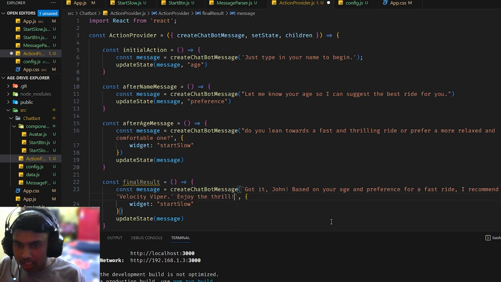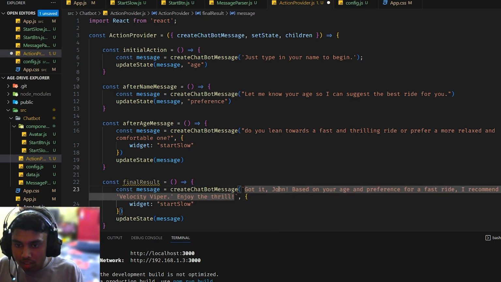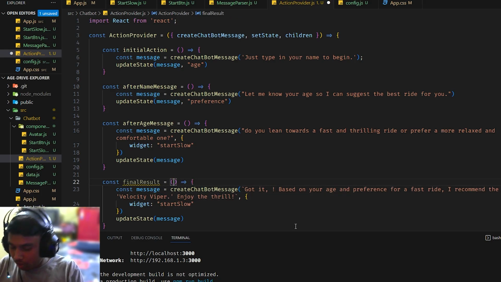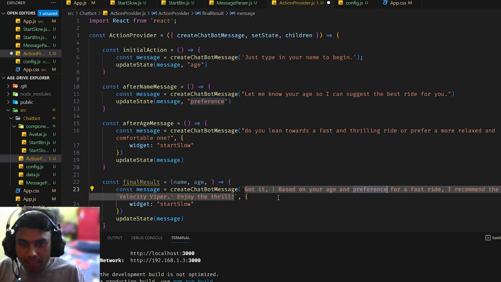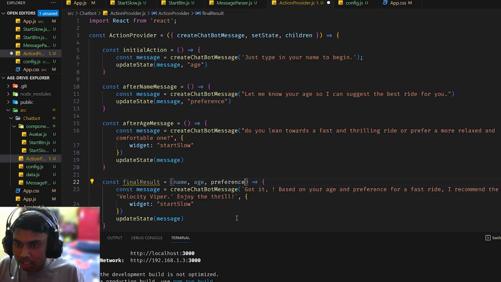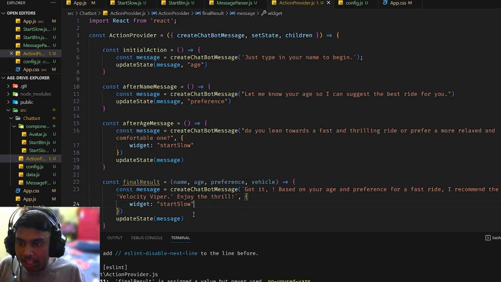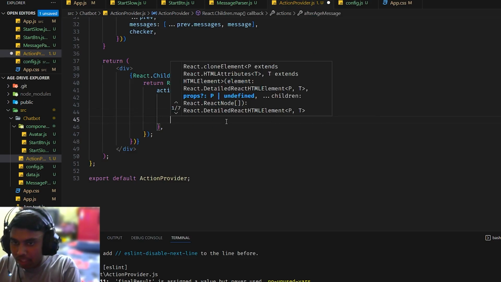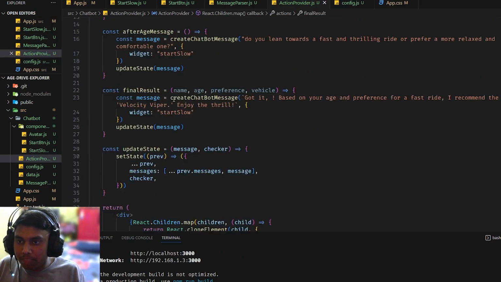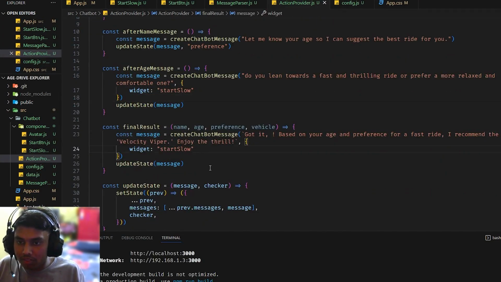So for that I used here backticks, and also in to here we can see that we pass here the name. So I'll write here name and then age, and after that there is a preference. So I'll copy this preference, and here also the vehicle will be like this. And now we need to pass this final result here. I think we followed the previous steps, not anything new.